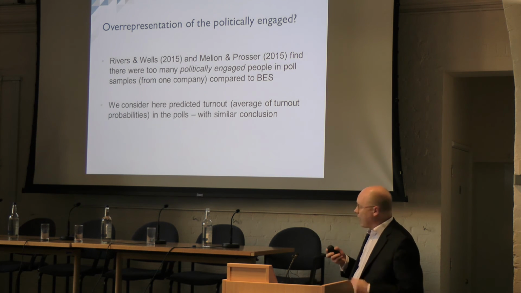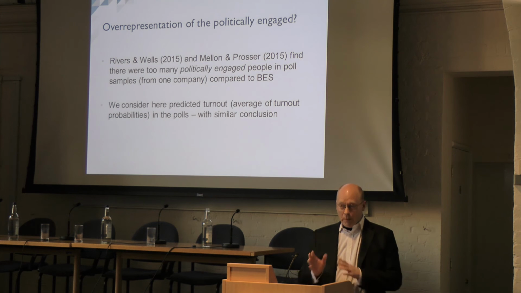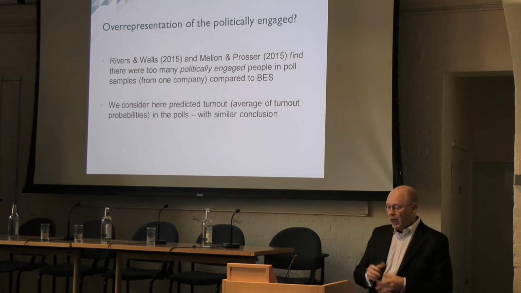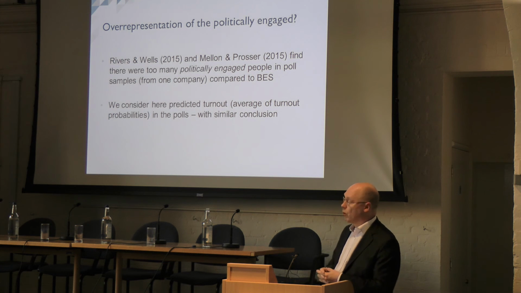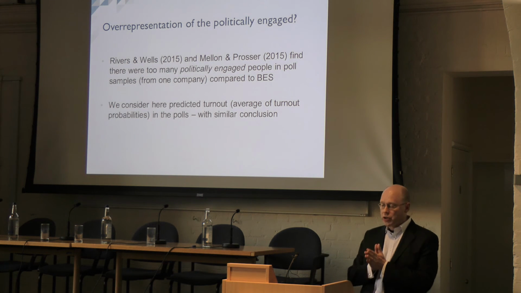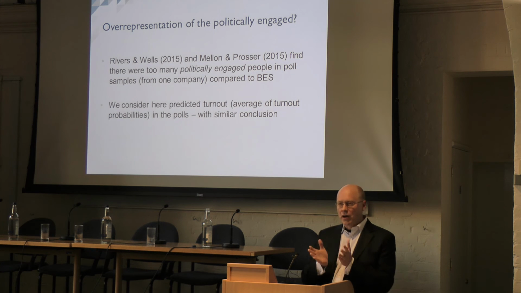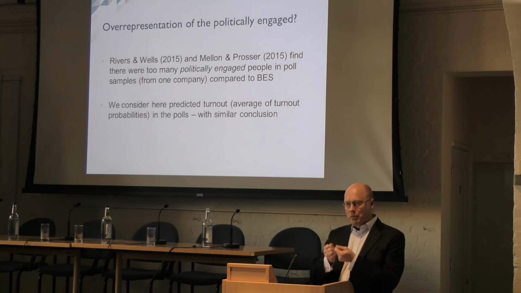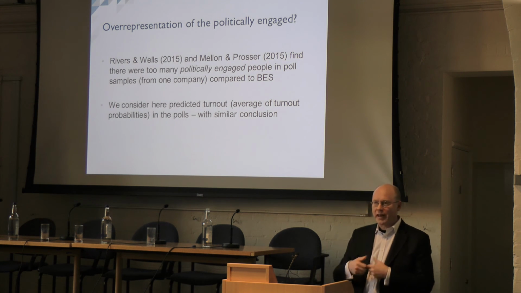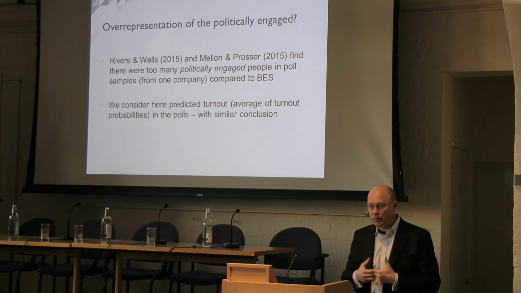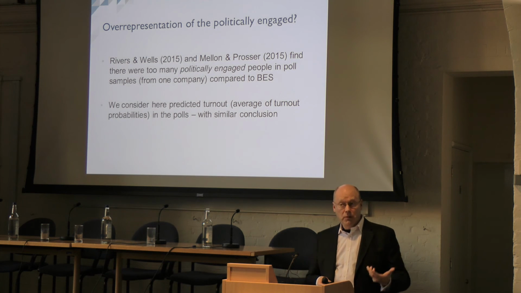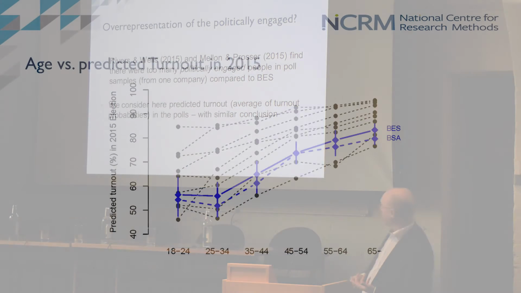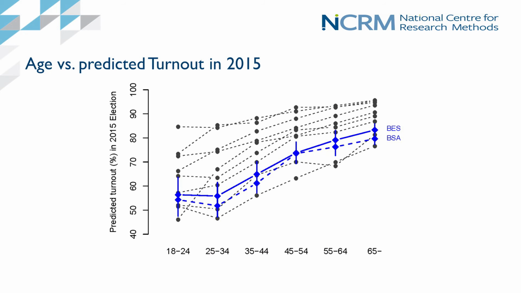Now, what we're looking at on the next slide is something similar. For all the companies we have, using what we've got, and specifically as a proxy for political engagement, we're using predicted turnout. It's a funny variable. You take the predicted probability of voting, the turnout probability, and take the average of those, the company's own predicted probabilities, which is the estimate of turnout you would make before the election. And that's by age, and this is what that looks like here.